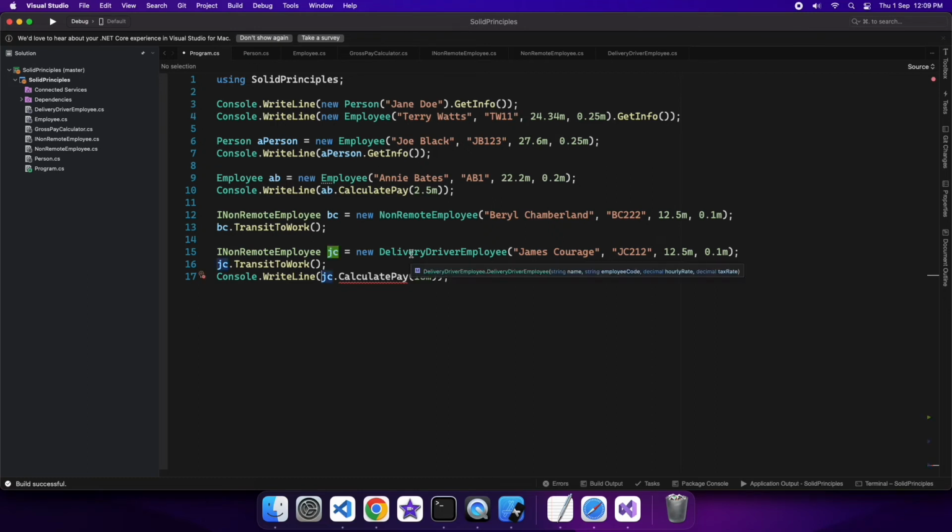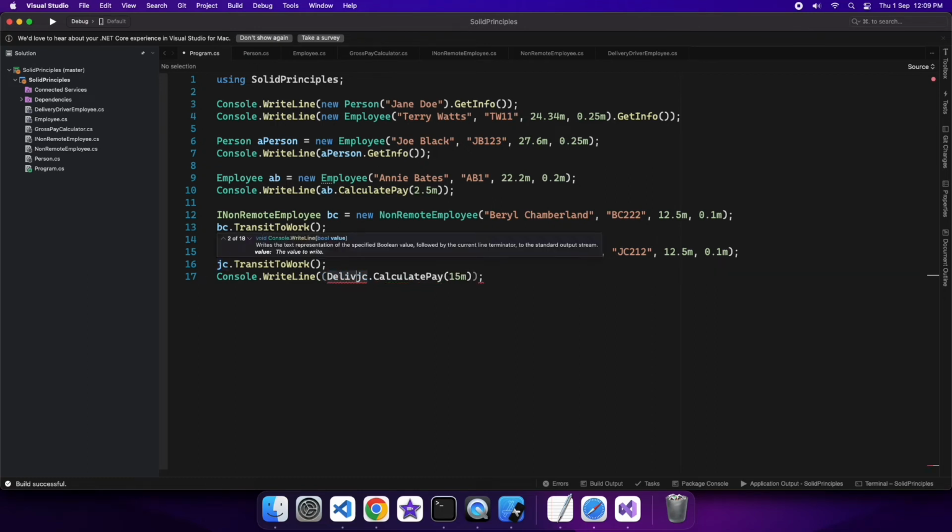So you can see there that I don't have access to that calculate pay because we have it of type non-remote employee. Because I do know it's a delivery driver employee, I can cast it.